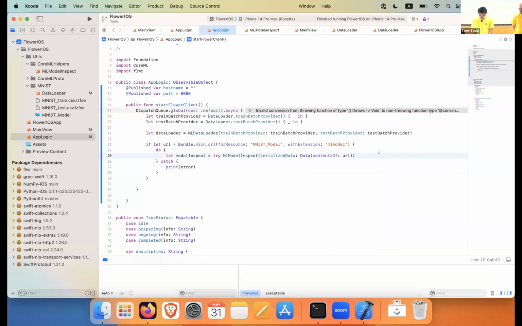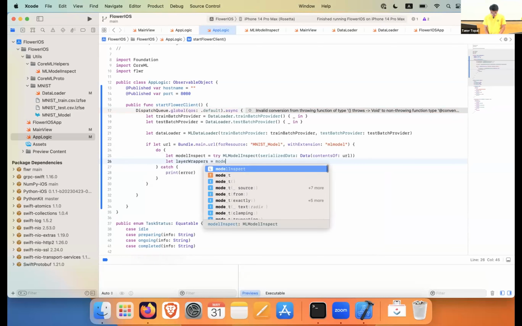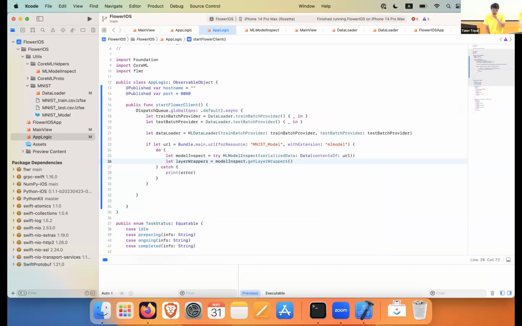So great, now just call the layer wrappers function inside the model inspect. And these layer wrappers will then be passed to the Flower client.